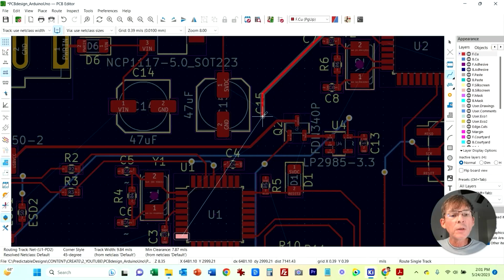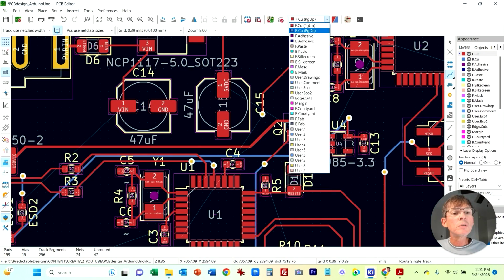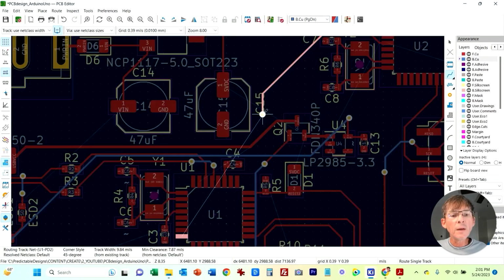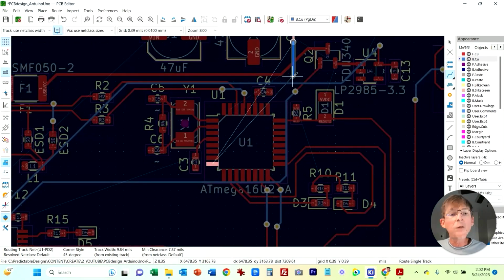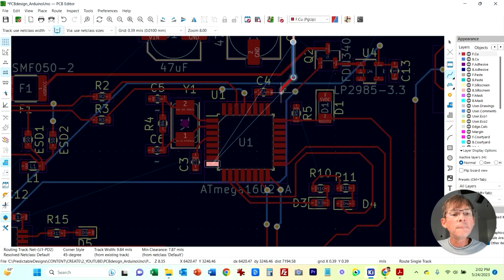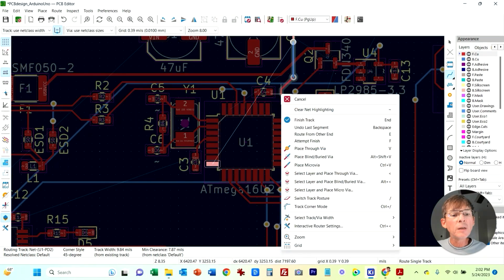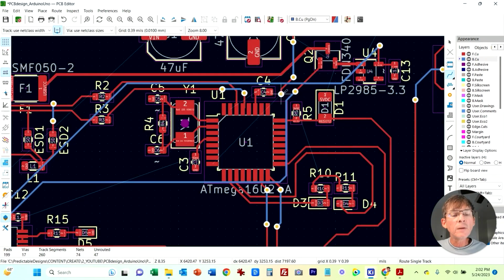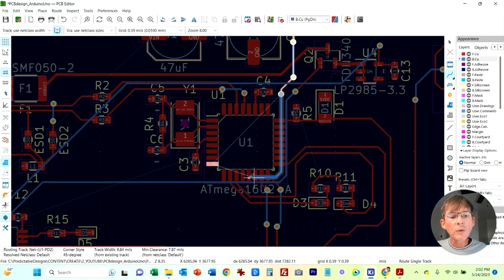So let's just go here. We're going to have to show it. Okay, there. And we're trying to get down to there. So I'm going to have to via again, and then via again. Okay, so then back to the bottom layer. I'm going to go along the perimeter here.